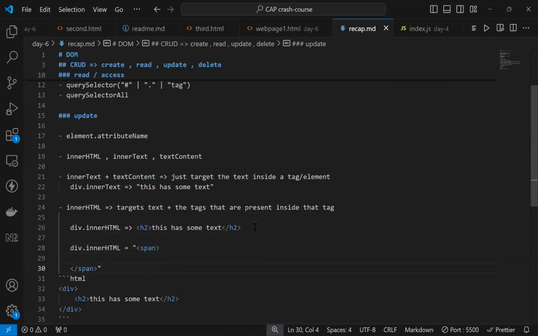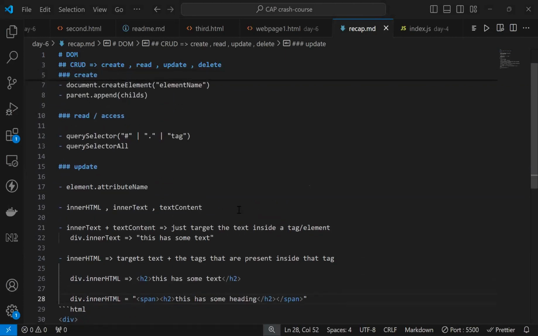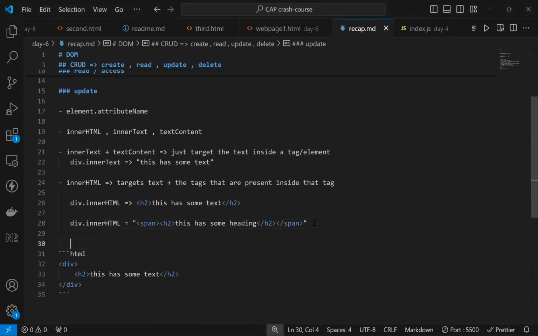Here I'll just write an h2, and this h2 is going to say 'this has some heading'. This is fine. Clear? Okay, so this is what we have covered so far.